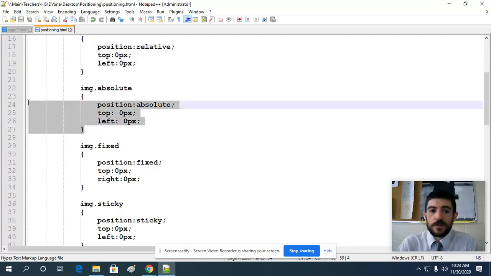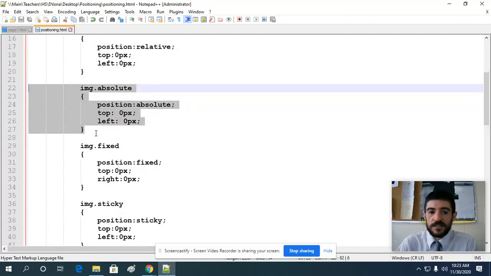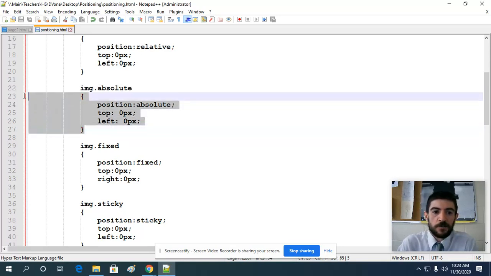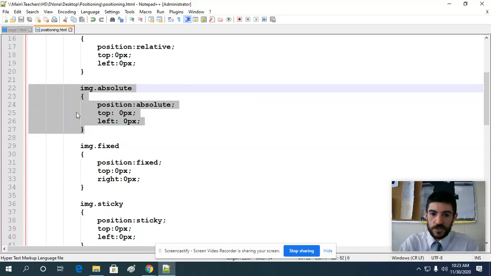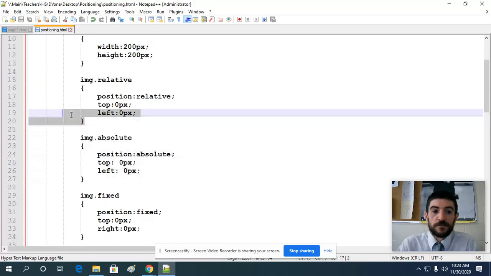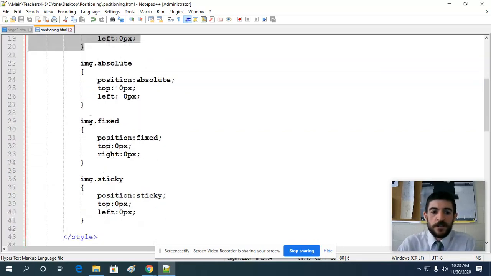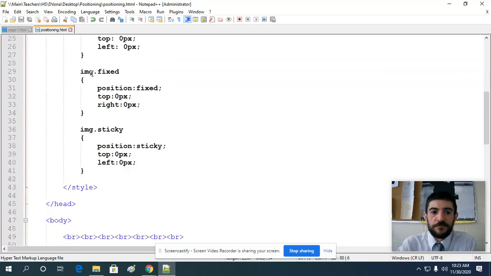And then absolute kind of throws that out and says, all right, let's just position off, in most cases, like top left corner, top right corner, bottom left corner, bottom right corner, so on and so forth. So it's going to allow us to move things in an absolute manner just around the screen versus relative to the original position. All right, so next, that becomes fixed.